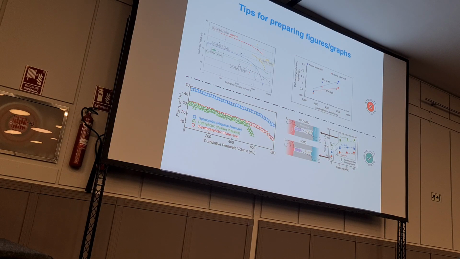Tips for preparing the figures. Look at this one, there are only 3 data points for one graph. I think you need more data to convince people you have the right conclusion. And also color: this figure has nice and beautiful color, which is good color-wise. But the text is too small here. I can hardly read it because my eyes are degrading now. Make the text a little bit larger, so it will help the reviewer and the editor give positive feedback.